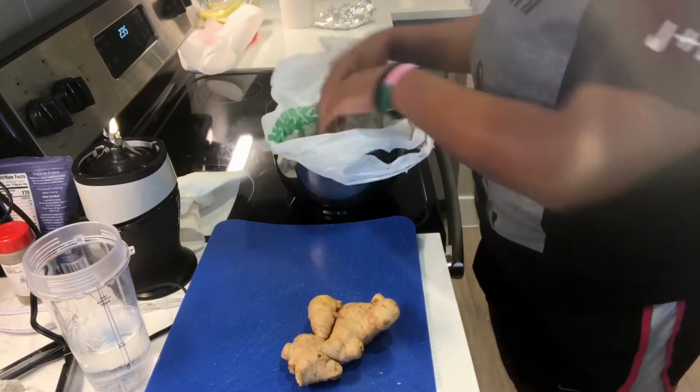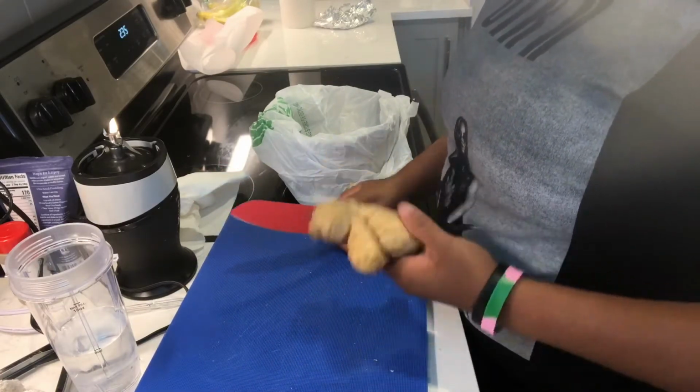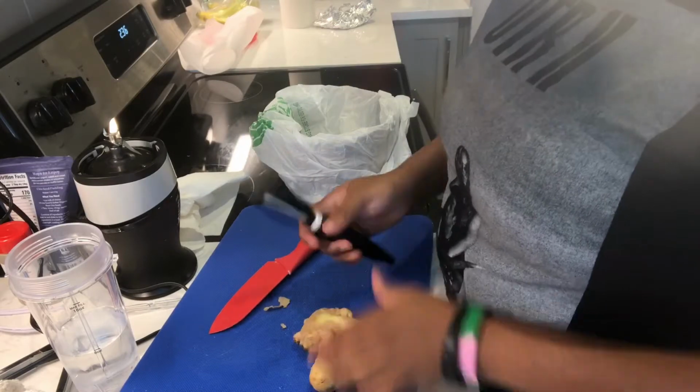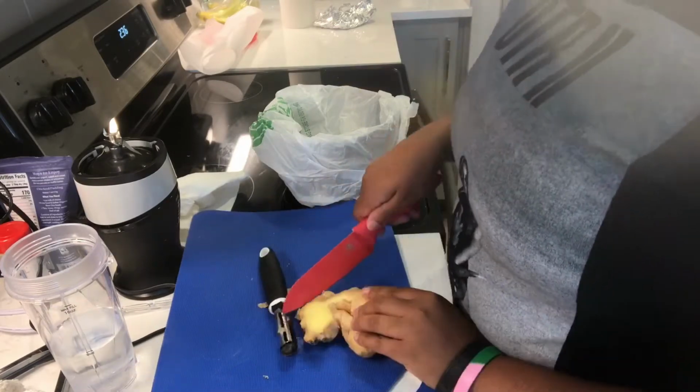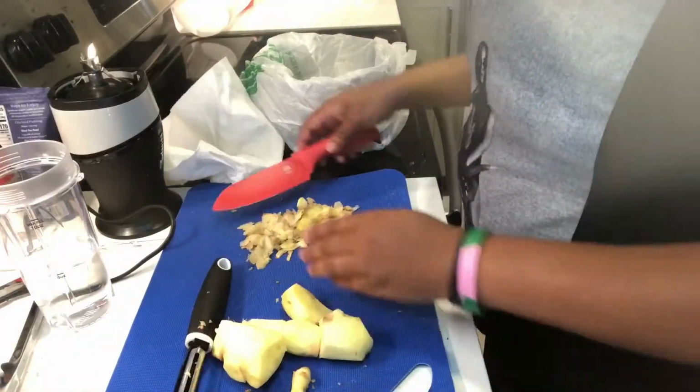I started off with the ginger. It seemed like the simplest item. I was really excited to cut it, but as you can see, I was inspecting it and seeing what exactly I needed to use to get all the pieces. And then there you go.